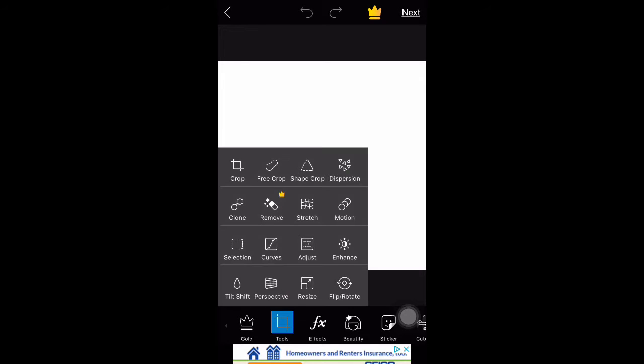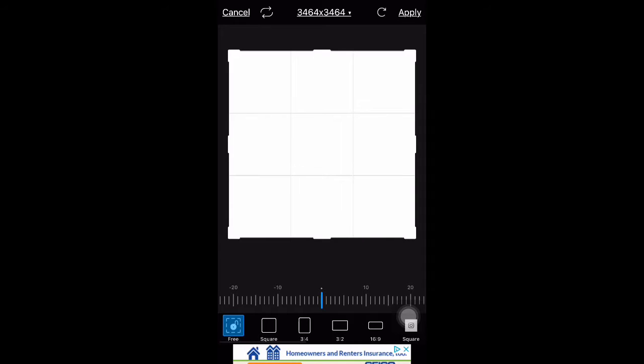The next thing I will do, there is a button option down below that says Tools. I'm going to click on Tools and select Crop. Down below there are different formats. They have YouTube, Facebook, and even Twitter formats that you can use to adjust the format of this background.